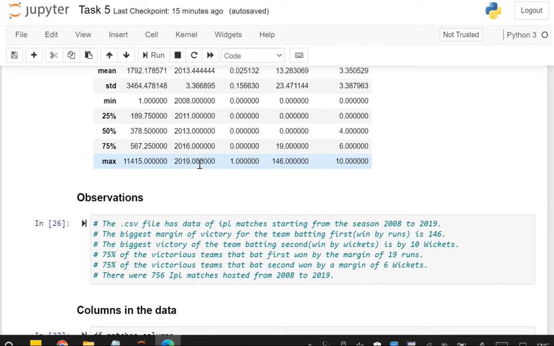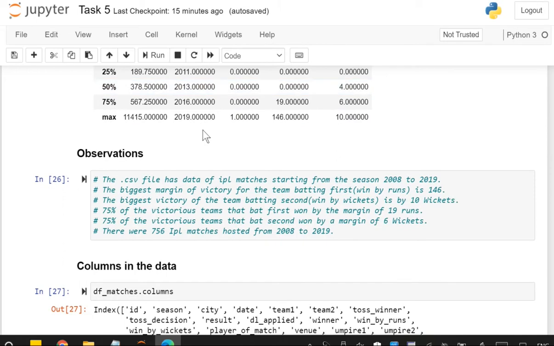In this observation we can find that the IPL matches run from season 2008 to 2019. The biggest margin of victory for a team batting first is 146 runs, and the biggest victory for a team batting second is a win by 10 wickets. 75% of winning teams that batted first won with a margin of over 19 runs, and 75% of wins by wickets were by 6 wickets, by teams choosing to bat second.